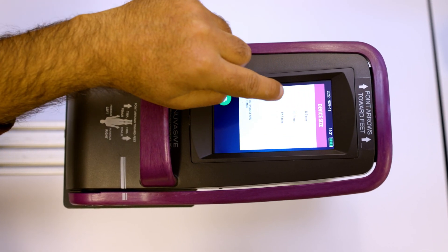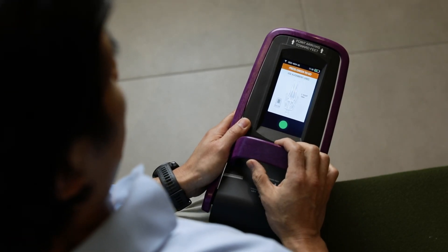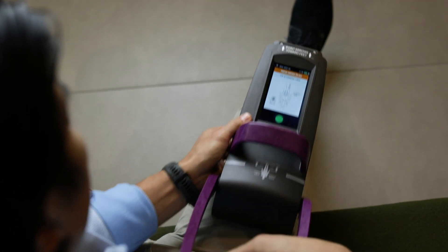The ERC, or external remote control device, is the device that actually brings the precise to life. Everyone thinks it's an electromagnet — it's not. It's actually a magnet in a box, connected to a motor that spins that magnet in a box, which if held in proximity to the magnet that's in the nail, inside the bone, will cause that magnet inside the body to turn.